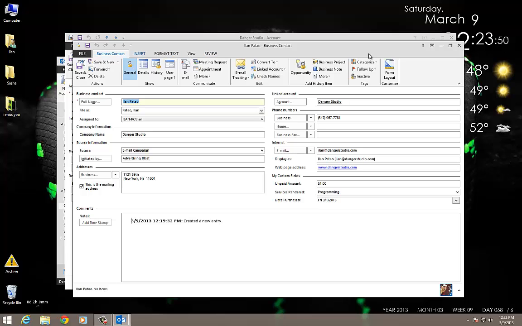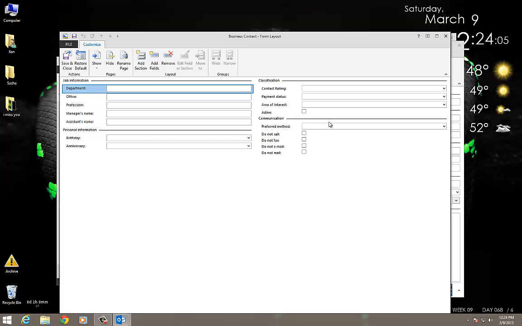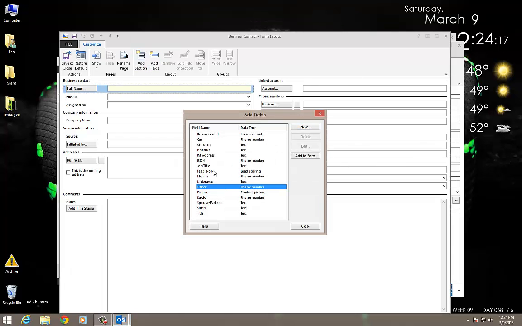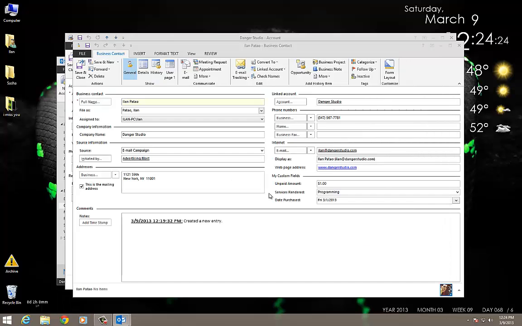And let me customize this again, and let me add in here a job title. So, oh, I didn't even get to pages yet. Again, this is going to be a series of videos because I want to show you guys how we can customize even more. We can actually add separate pages in here. For example, this is the details page. We can add fields in here, and we can actually hide this page altogether. You see, I just hid it. And let me go back to the general page. And let me go and add a field in here, and let's make that job title and add that to the form. And it'll be right below first name. Okay, save and close it.